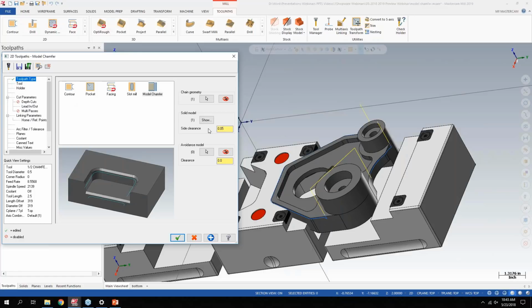And be mindful, this is designed to work off of solid models. That's why it's called Model Chamfer. So I basically assign what I want my clearance to be to the model. So that's the clearance, as you can see over here, between that post and where it starts to chamfer, where before, it'd be kind of a guessing game where you'd have to know the diameter of your tool, how far you wanted to start the lead in or lead out to avoid violating other areas of the model. And then if I had some additional work holding in here, maybe a clamp or something like that, I can add additional models as avoidance here, but I don't have to worry about that on this particular toolpath.